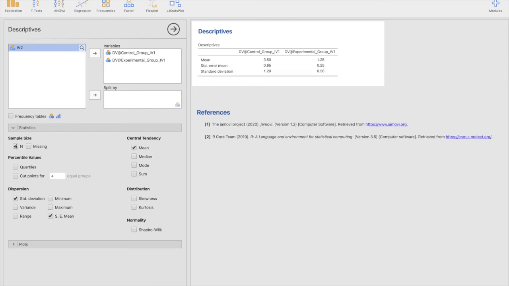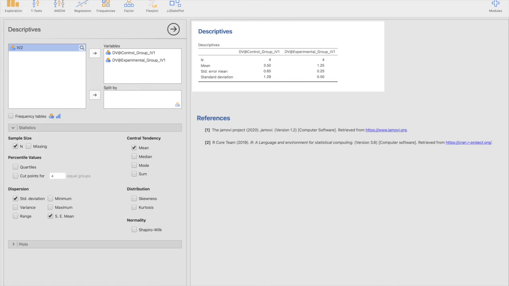I'm going to go ahead and click standard error and n as well for you. Means and standard deviations for my dependent variable at the control group and my dependent variable at the experimental group. So these means right here represent the mean difference in that main effect. So if I need to make a graph of this main effect, these are the stats I'm going to use.